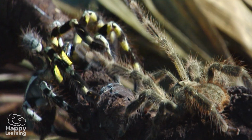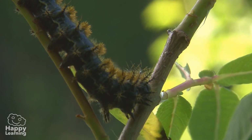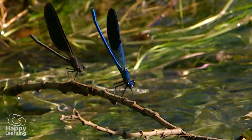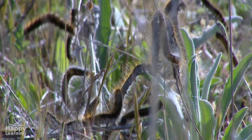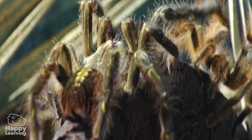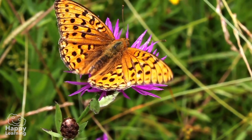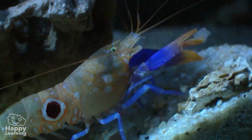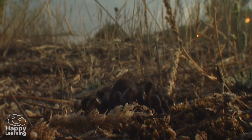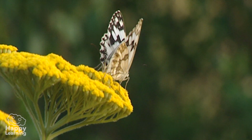The arthropods are invertebrates, meaning they don't have internal skeletons. There are a vast amount of them, including this dancing crab, these dragonflies, this caterpillar, or even all these tiny ants. The arthropods are very different from each other. Or do you think this butterfly and this shrimp have a similarity? The truth is, they don't look alike at all. But yet all arthropods have common characteristics.